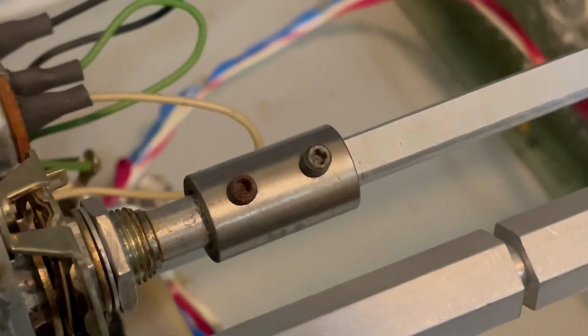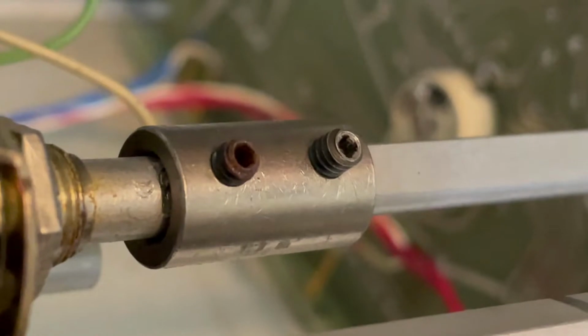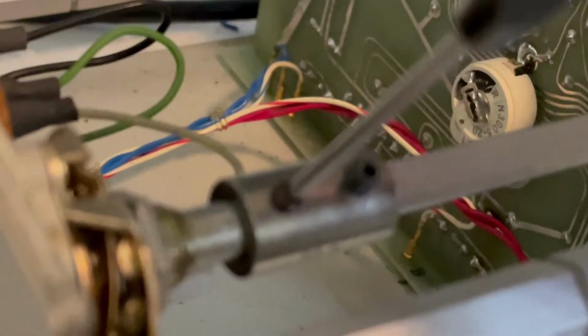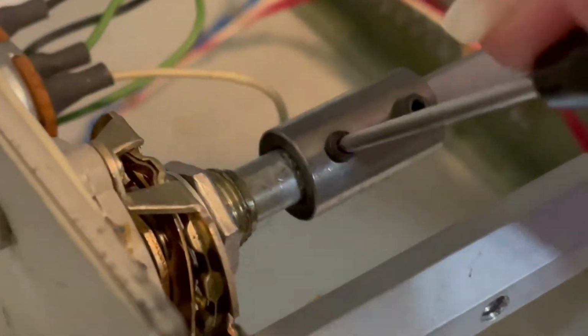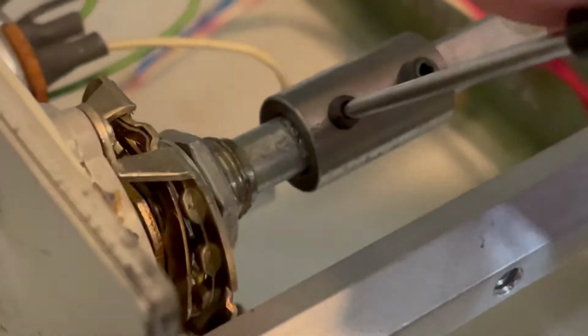All right, got a little bit of a better angle there. I'm gonna try to get the flat spot of this potentiometer. So I'm just gonna get a hex tool in there. I'm gonna spin it a bit. Sorry about the focus. Spin that a bit, maybe rock it back and forth. Find this flat spot.